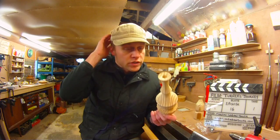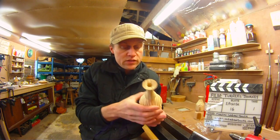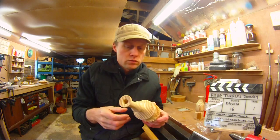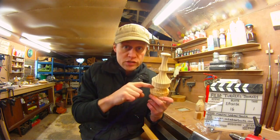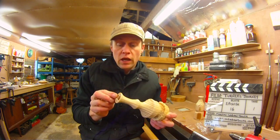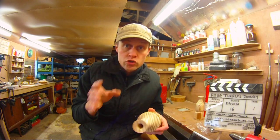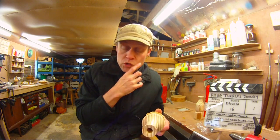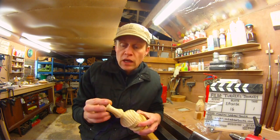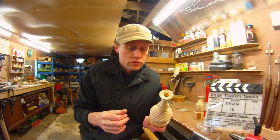They did a Christmas tree or one of the other bud vases that I turned, and they sanded that all the way back down to about 400 grit, put a finish on it. I then parted it off, and then they went home happy. And it was a really nice evening, really good evening, and it was good to know also that some of them had also used a lathe at school or college or whatever, so that was good. Some of them hadn't, and yeah, I think they enjoyed themselves.